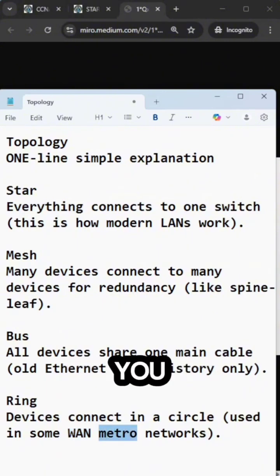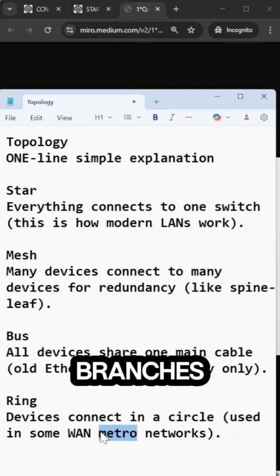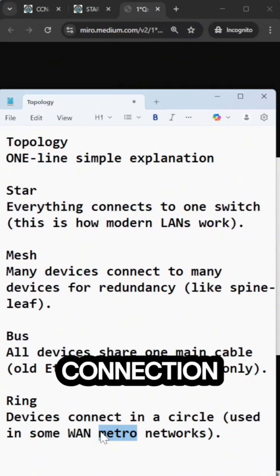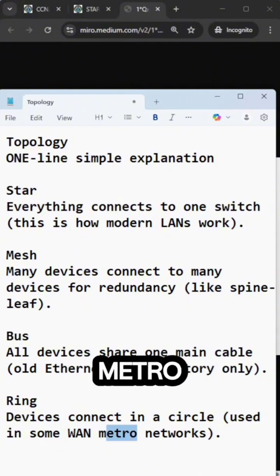Metro is when one company has different branches within the same city. You can connect them using a metro connection. So this was used back in the days, but this is hardly used right now.